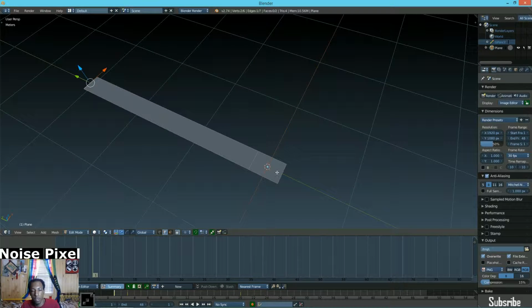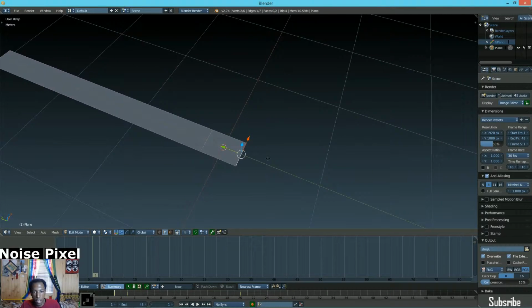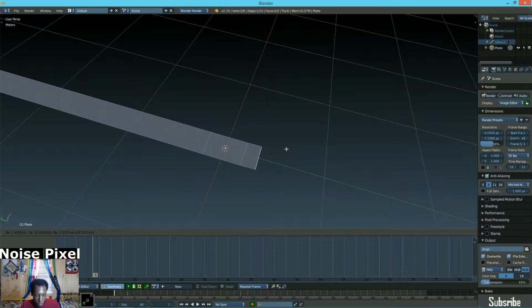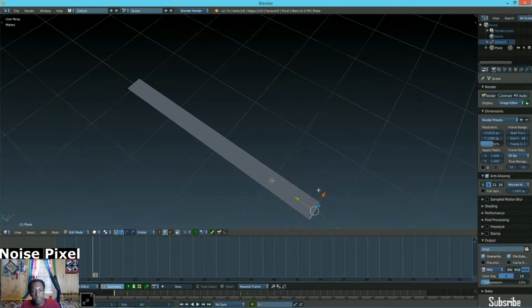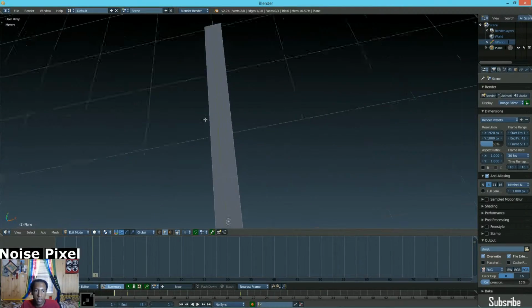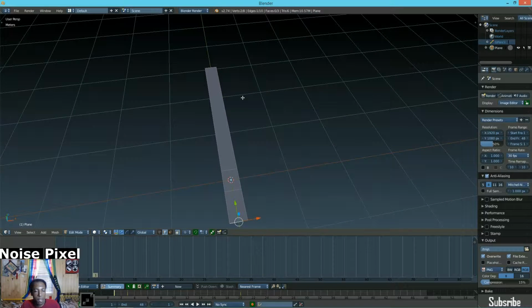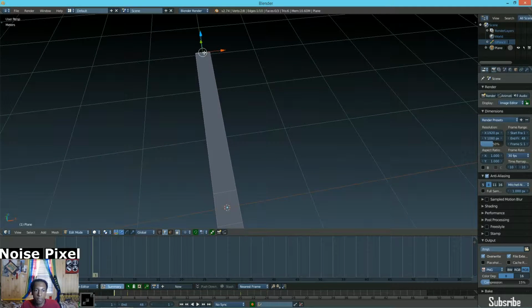Make a kind of longer sword. And then take this edge on the other side, and extrude that one as well on the Y axis, but just slightly. This is going to be the hilt, the grip of the sword. You can see how it's out of section so far. And so this sword right here, actually, I'm going to make it a little bit more fancy. I'm going to freestyle this. I'm going to make the sword into two parts.